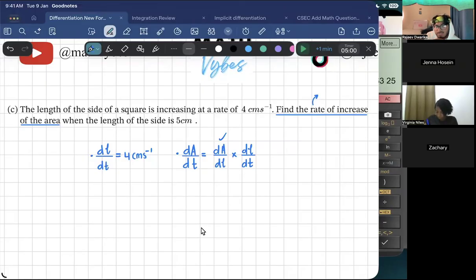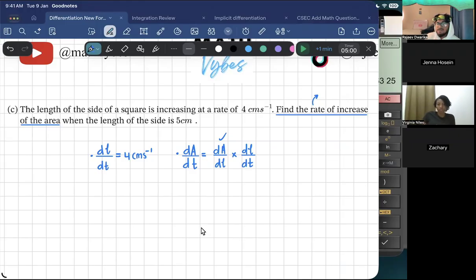What kind of shape were you dealing with? A square. Could you think of a formula? Side squared, right? But instead of a side, what did you decide to call that? Length. So, talk to me. What formula do you think you should use? So 5 squared. I remember, you can't just plug it in like that. They want us to find the rate of increase of the area when the length is 5. So you have to differentiate first and then input 5.